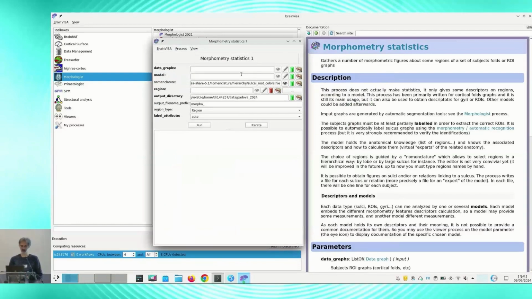And it's able to extract a lot more features, like the average position of each sulcus, its orientation, the number of connected components, and also relations between pairs of sulci. So if you need it, it's available here, but I won't show how it runs today.